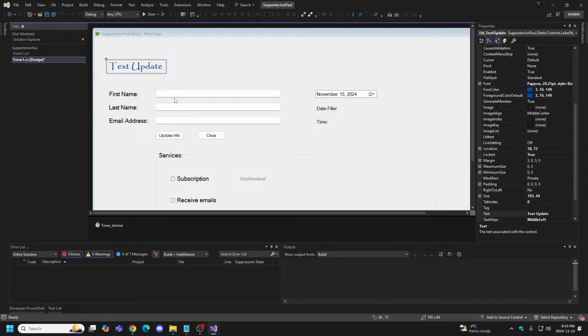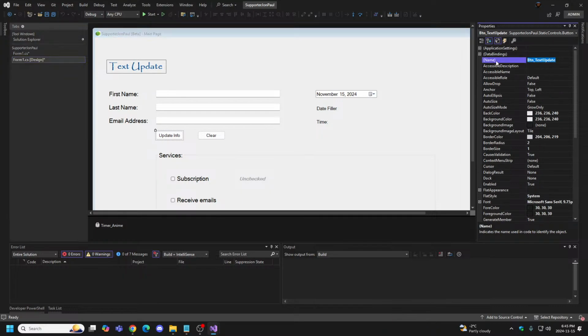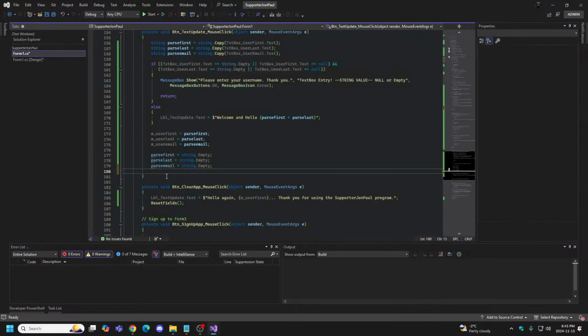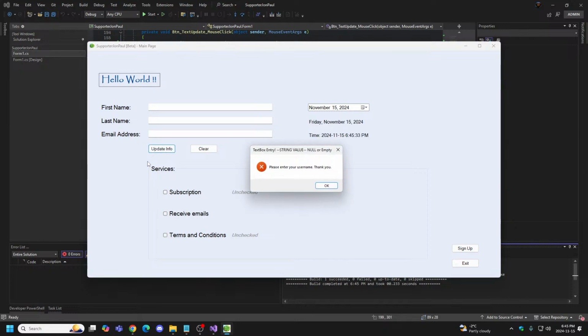As soon as we clear the fields or hit update, we can actually make the button false. So going like this, it's as simple as doing this: Enabled equals false. Alright, so if I run it, and I click it, okay.